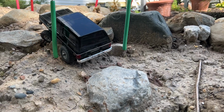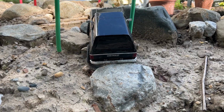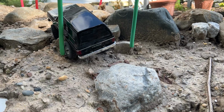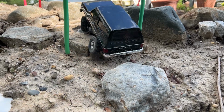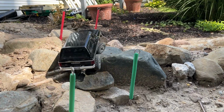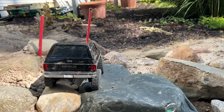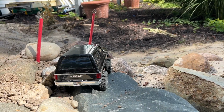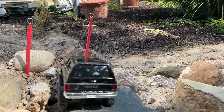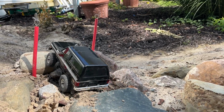for a stock truck. I know if this was like a stock FCX24, we'd probably be struggling more with some of this stuff. But we'll have to test a stock one on this too and just see. But it's nice and smooth, I'll give it that. In the low gearing, lots of throttle control. You can really creep it. The steering's not bad.